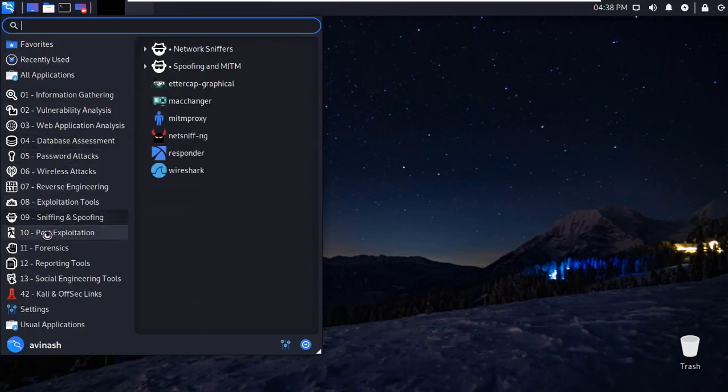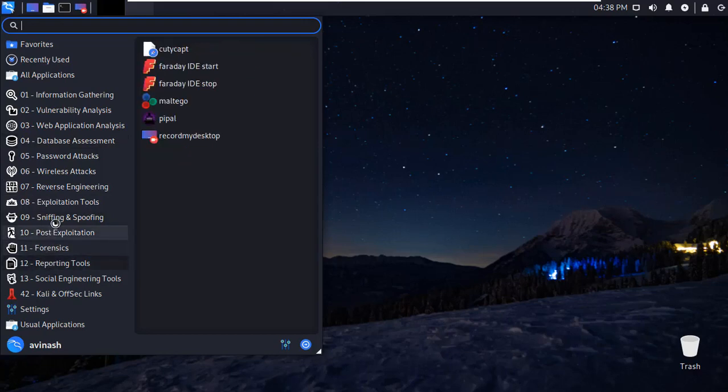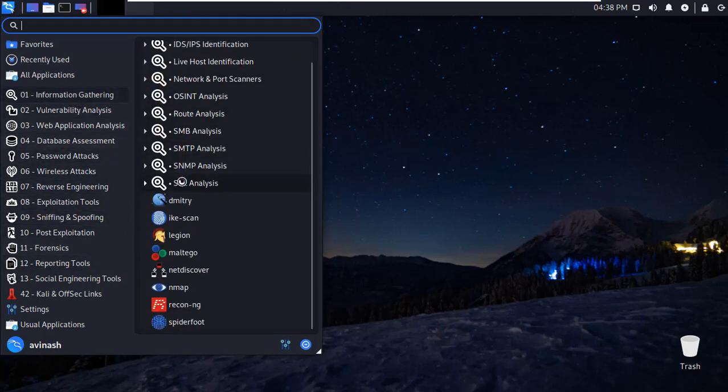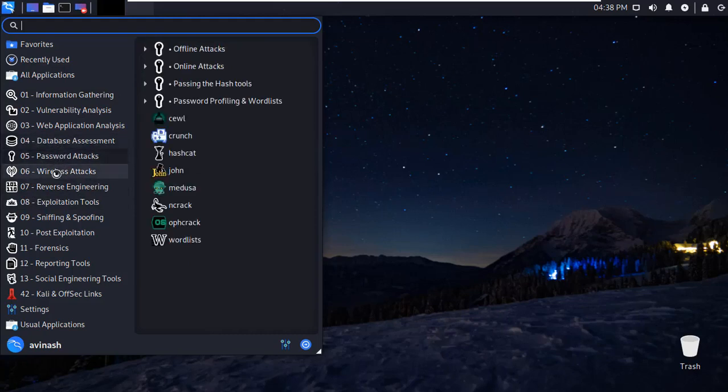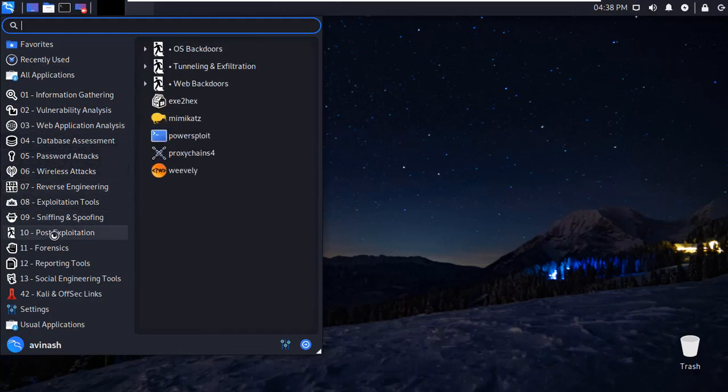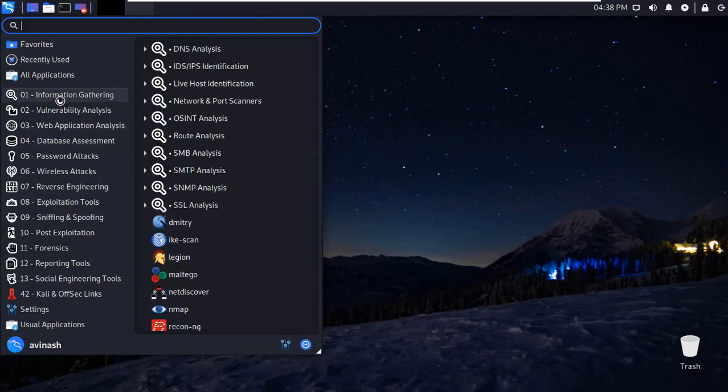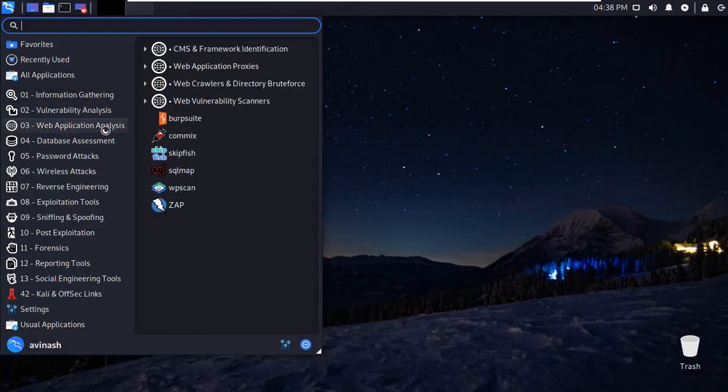You see, for every phase of hacking, there are their respective tools. We will be using quite a lot of them in this course with time, and you can explore them yourself as well, because this toolkit is really big. The only reason we use Kali Linux is because it gives us all these tools in one place, most of the times very updated, and we don't have to set them up ourselves. That's the best thing about having Kali Linux.